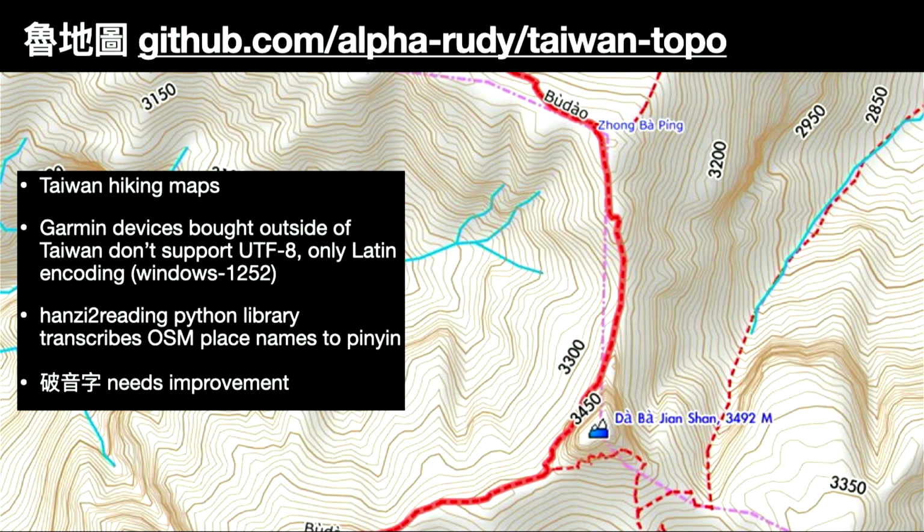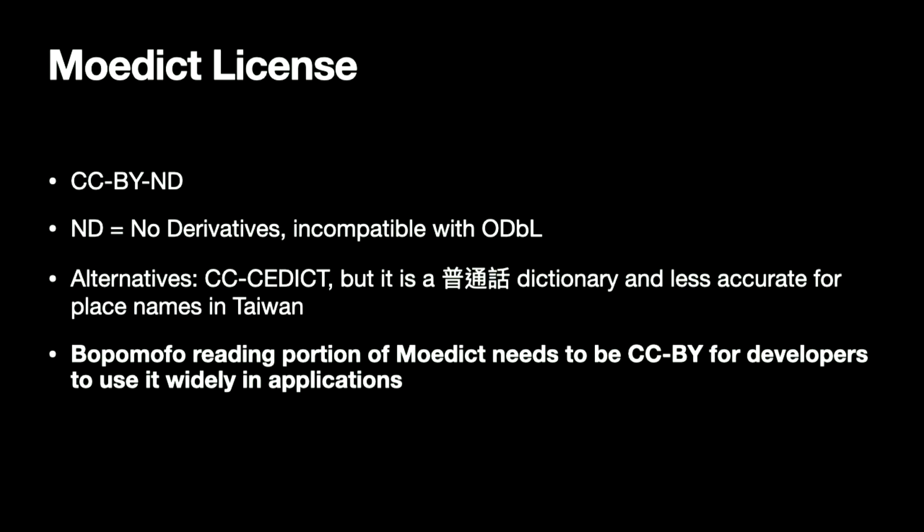And there's still a lot of wrong transcriptions in the system that I'm working on, but there is one issue, which is that this dictionary Mengdian is under a CC BY-ND license. And what ND means is that you're not able to make a derivative work. Specifically, the ODbL is not compatible with a CC BY-ND dataset. But in order to do a lot of these applications that use Pinyin, you need to have a dictionary, and that almost certainly creates a derivative work.